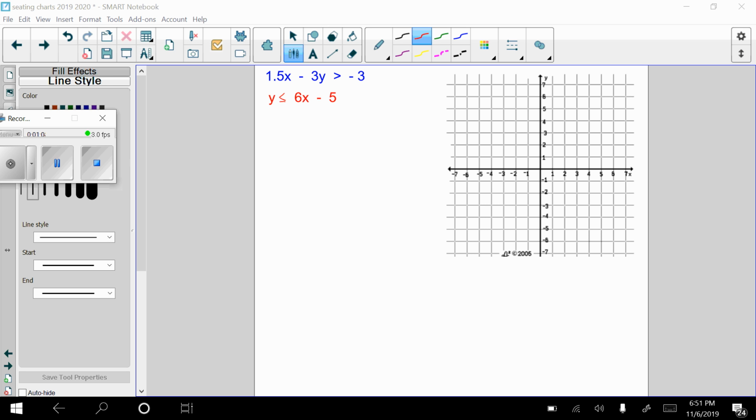It's already set up for me to use the y-intercept and the rise over the run. The y is all by itself. That's what makes it slope-intercept form. Right? So y is all by itself. There's a rate of change times the x, and then I have a number all by itself, which is my y-intercept. So I simply start at the y-intercept, which is the last part, -5.